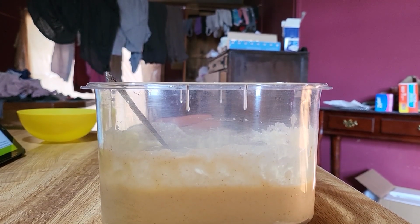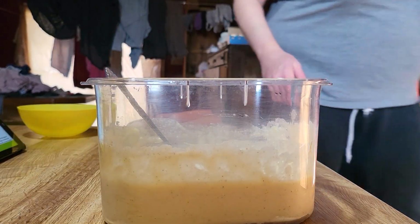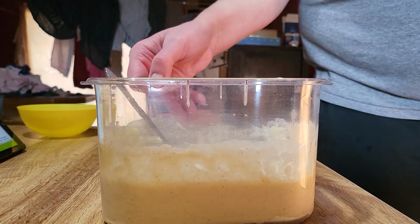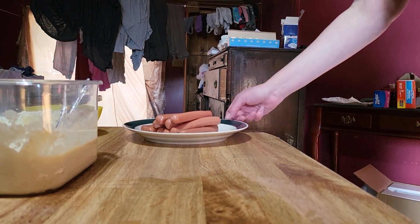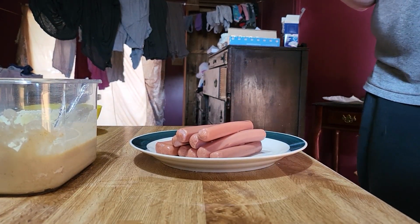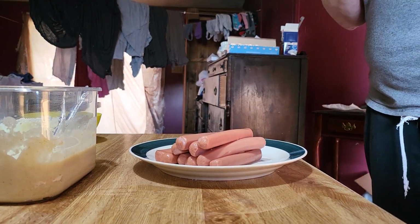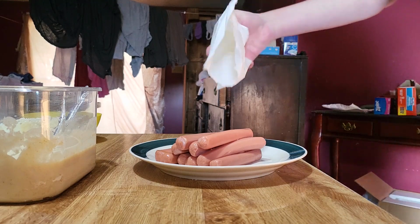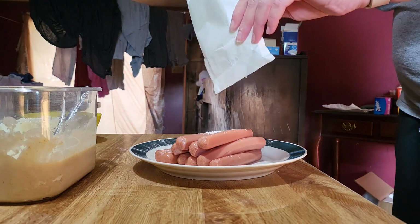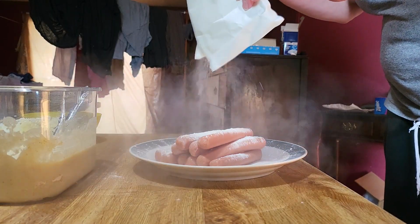Oh, this cornstarch. Alright, so the recipe calls for cornstarch because you have to dry off the hot dogs before you put them in the wet batter. You can also, I think tempura also uses basically cornstarch. So I've got this little bit in here. So I'll just dump the rest of it on these dogs.